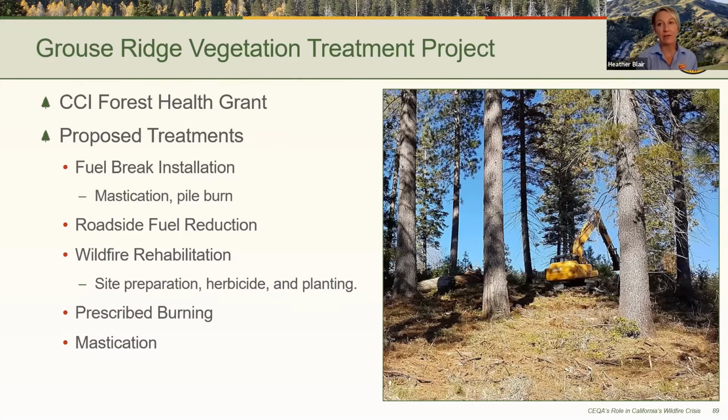UC Berkeley was applying for a CCI forest health grant from CAL FIRE, and their project was of interest to the board for use in this training because it proposed a wide variety of different treatment types. I've heard it referred to as the kitchen sink of treatments. And this in part is because of its purpose as a research forest. They're looking to see how the landscape responds to different treatments. So generally, these treatments fell into the fuel break and the ecological restoration treatment types for the CalVTP. Next slide.